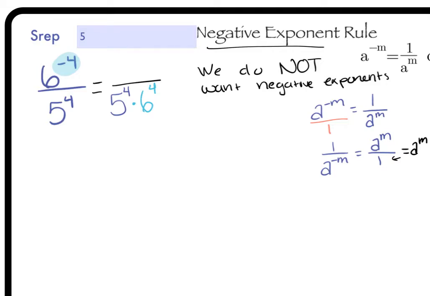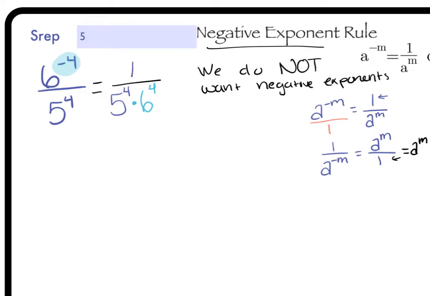Now remember that all I'm doing is I'm changing it from being up at the top and dividing with 5 to the 4th to coming down to the bottom. Whenever you're changing that, it's just multiplying with whatever's already there. So since here I already have my 5 to the 4th, it is multiplying with this. It's just joining it right next to it. And then you see how I have nothing at the top. Whenever you have nothing, that's where you put your 1.